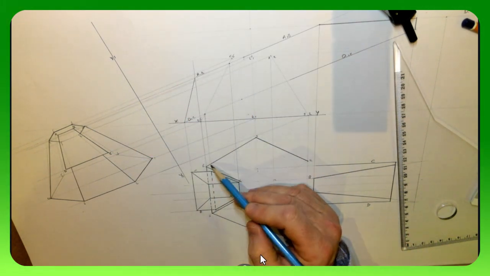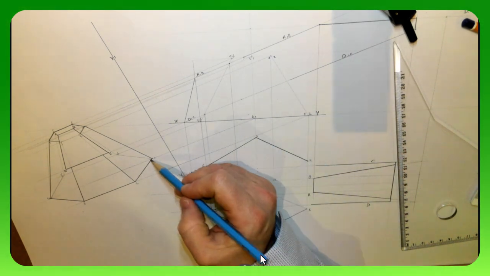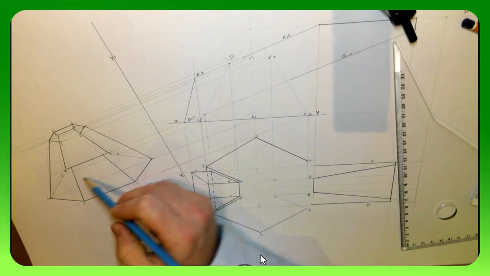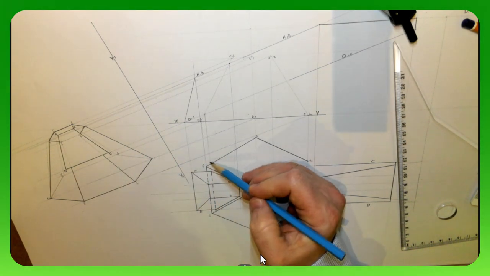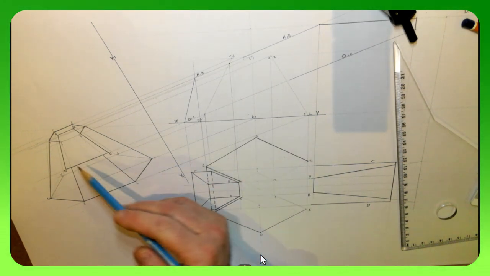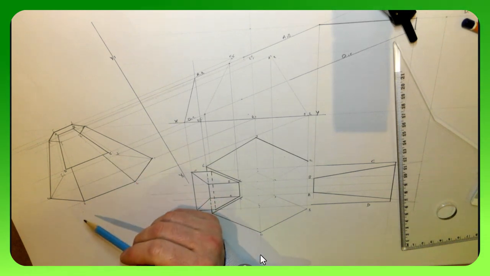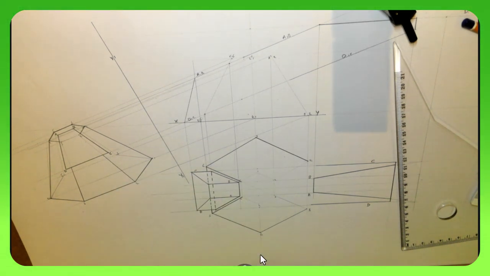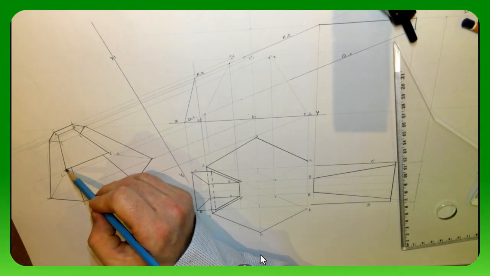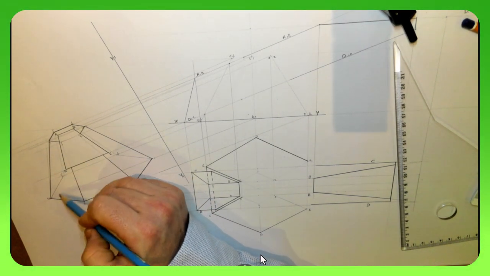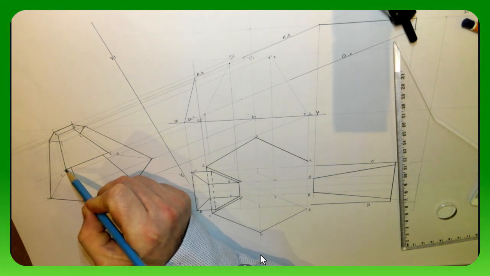Which is this one here, which looking at it from the angle I'm looking at it, is not visible. It's at the back of the object there. The same as this edge here along the ground, 5, 6. As I'm looking at it here, it's at the back of the object. It is there, so it will be a dotted line going all the way across. So what that enables me to do now is see exactly where my edge D cuts through this face of my object. I can see it clearly cutting through at that point there.